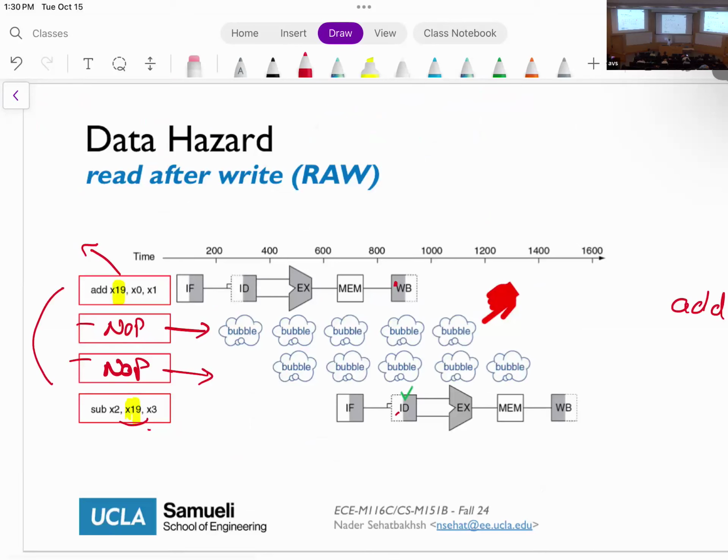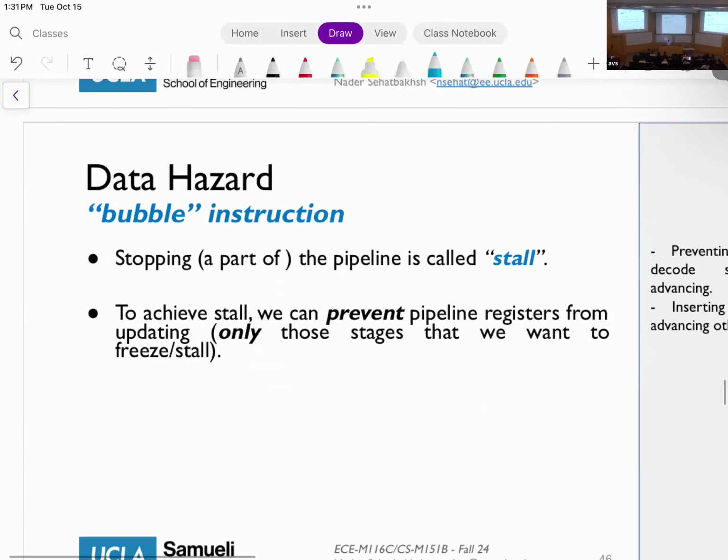The thing about the pipeline, though, is that it's selective. You want this instruction to be stalled. You don't want this instruction to continue advancing in the pipeline because it doesn't have this value here. But on the other hand, you want this instruction to continue in the pipeline. So your stalling is not like 0 or 1. Some instructions continue and some instructions don't. It's a little bit weird the way that we stall the processor. You want to stall future instructions, but let the old instructions continue in your pipeline. So let's see how we do that.